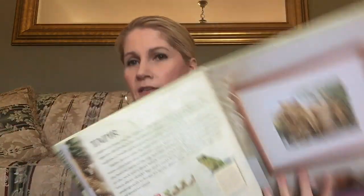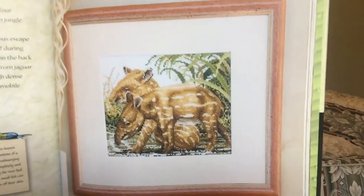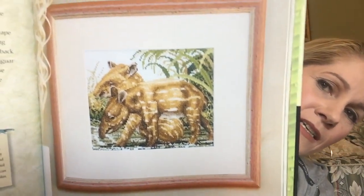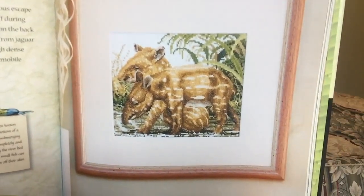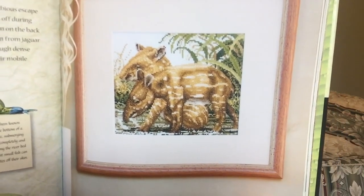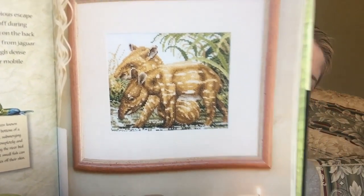And while I'm flicking through, one thing I didn't mention, that on each page it actually gives some information on each of the animals, which I really like because you can learn more about what you're stitching. Then we have the tapir. This is called the Sweetest Babies, and obviously they are baby tapir. This one is whole cross stitches only and no back stitching. It's another easy one.